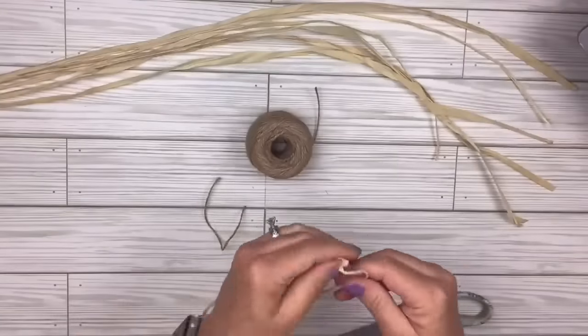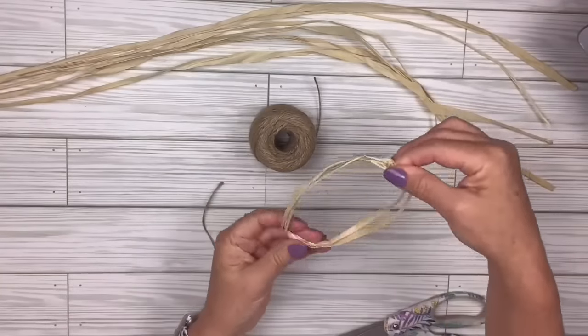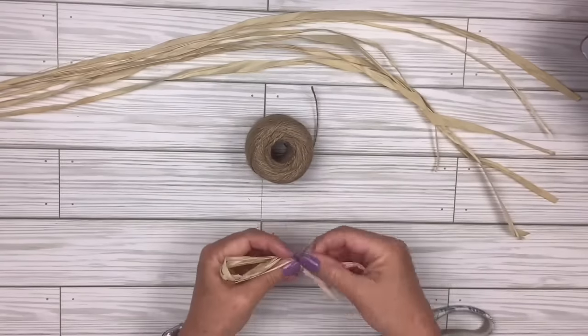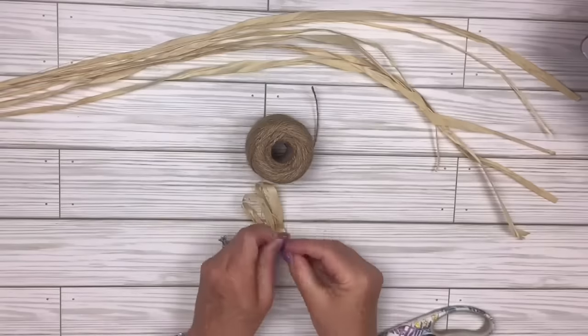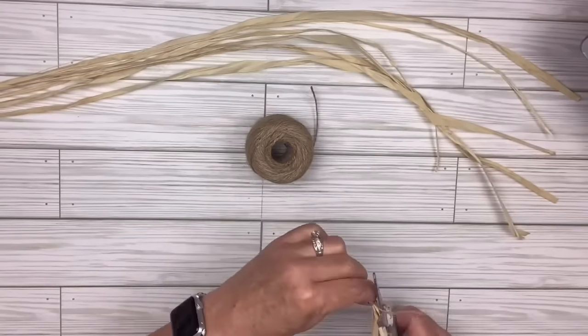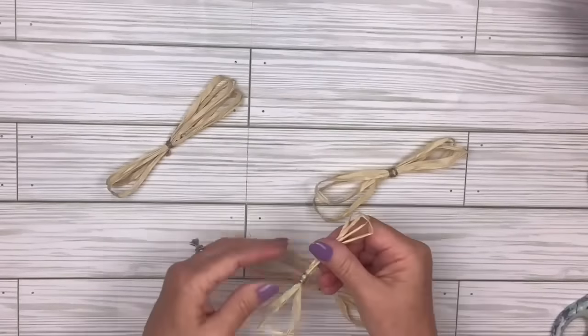For part three of this Dollar Tree hula skirt project, what I'm going to do is take a doubled up piece of the hula skirt and I'm just going to make a loop and then pinch it in the middle and use some twine to tie that off. And I'm going to do four of these. I'm going to trim off the twine, and these are going to be petals of a sunflower.